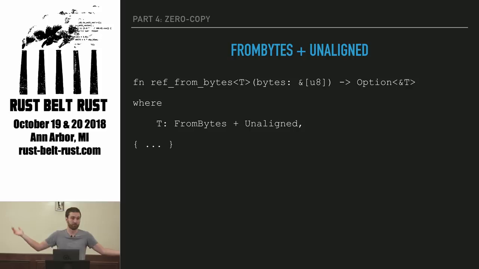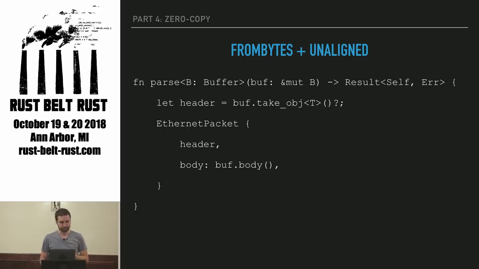So you don't have to do any work at runtime, right? Ideally, this function compiles to nothing. This function shouldn't actually ever run, right? But it's a place for us to write the unsafe keyword. And what it does is it just says, here's bytes, here's a T, cool, right? Everything is safe, the compiler verified it for us.